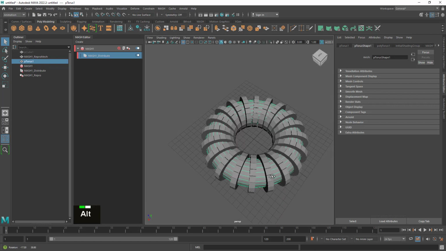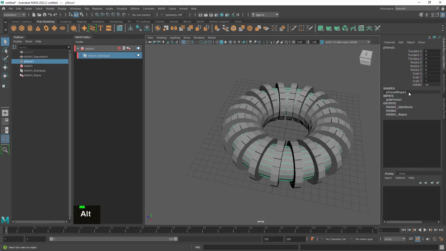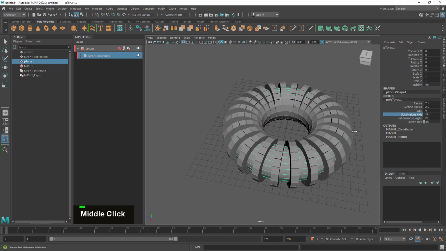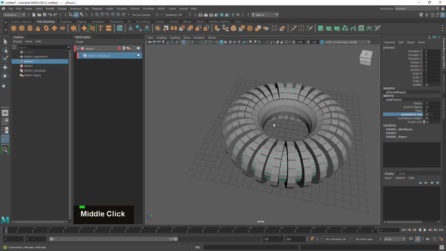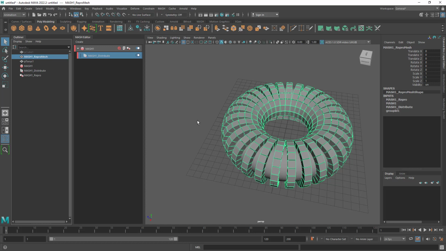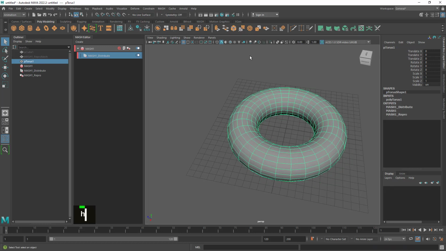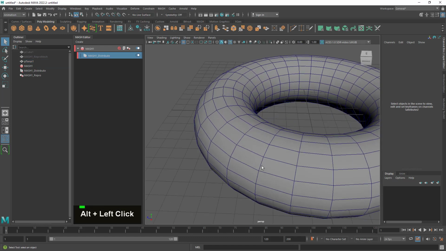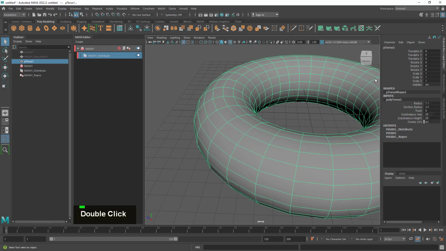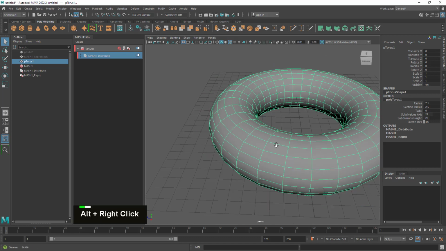I can do things the way I already showed you during the classes. So for example, I can go to the torus here. I can increase the subdivisions axis. For example, if I increase the subdivisions, try to remember Maya is trying to put objects on top of the vertices. So I am increasing the vertices, right? So if I hide the repro mesh here, you will see that we have, let's activate the wireframe on shader, you will see that I have more vertices. If I have more vertices, Maya is going to take the object and position on every single point. Okay, so this is exactly what I'm doing.